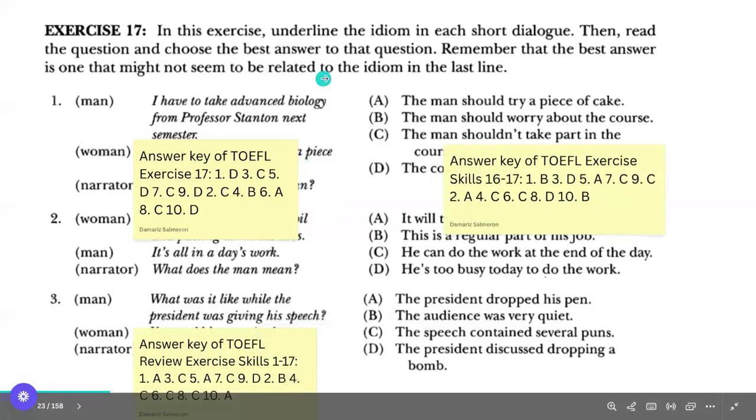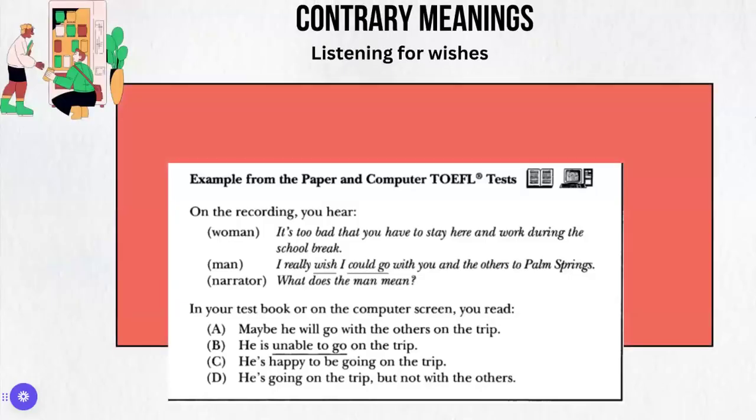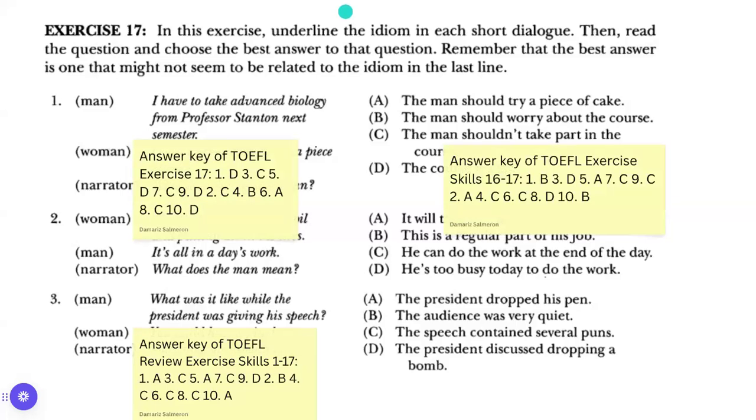We have 1A, 2B, 3C, 4C, 5A, 6C, 7C, 8C. Oops, I missed number 9. I'll tell you in a minute. Oh, here it is, number 9D and 10A. Okay.